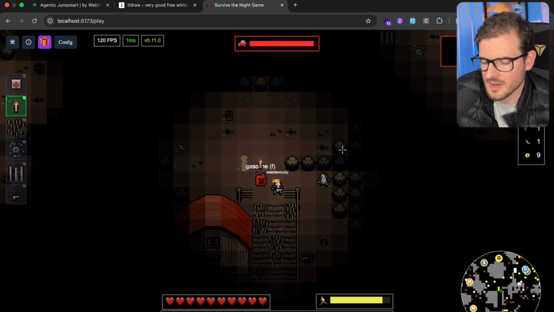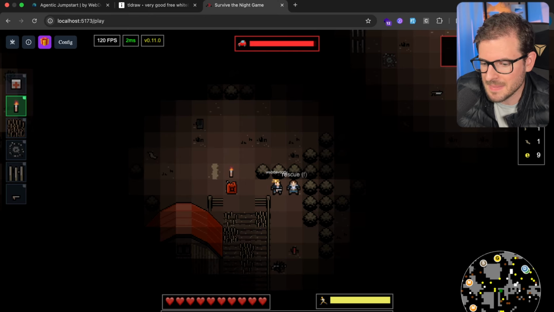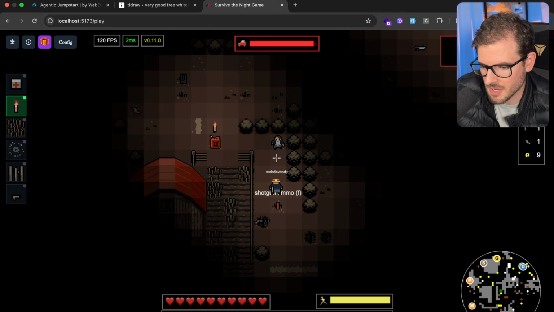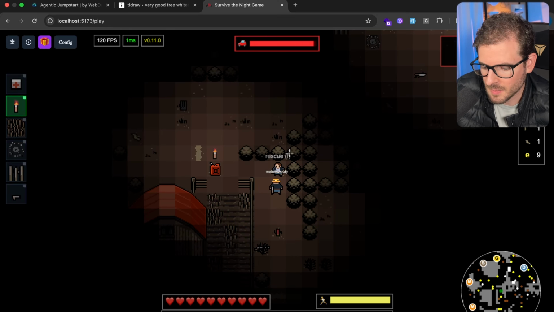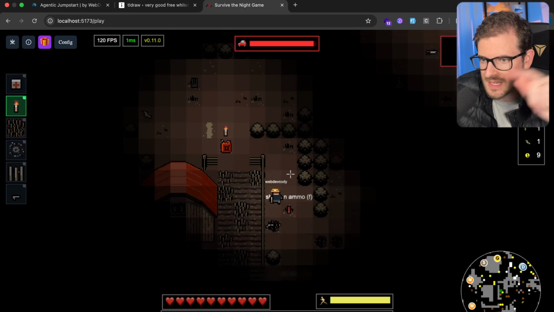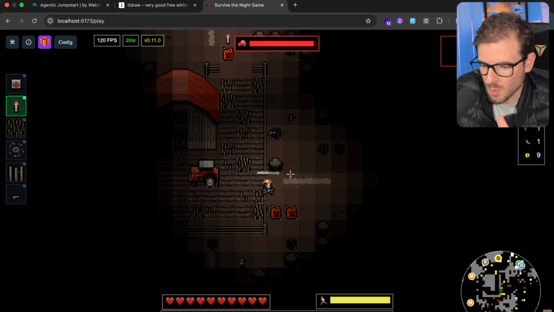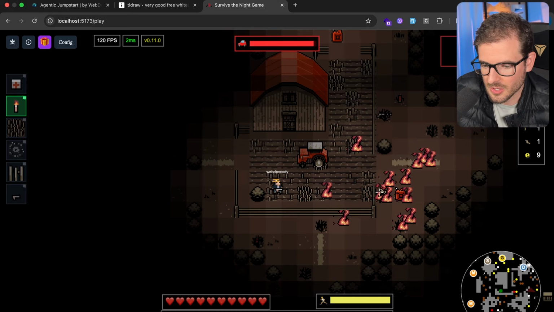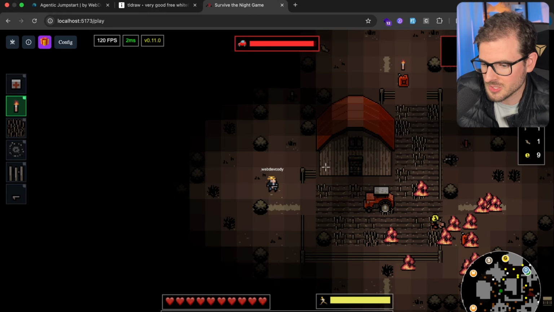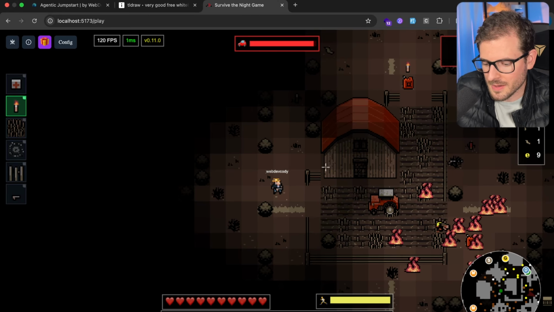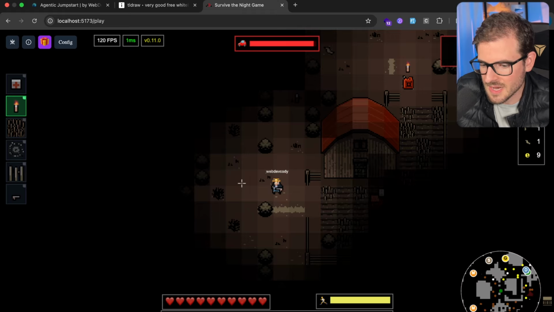Another thing I added were these NPCs you can rescue. So this is a person with a gun. They can shoot about once a second, but if you press F on them, they get teleported back to your base, and they just wander around your base, and they basically defend the car for you. So the objective is you want to go out and explore all the biomes and rescue people that spawn on these biomes.